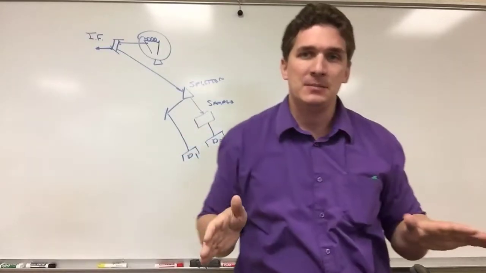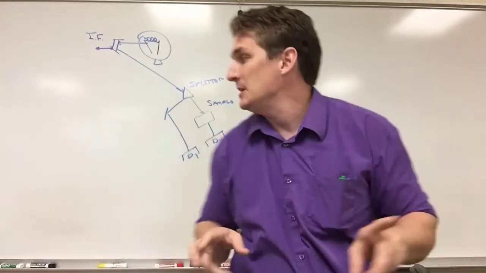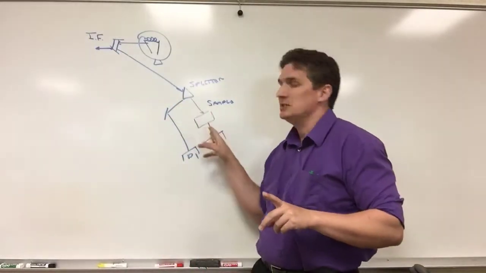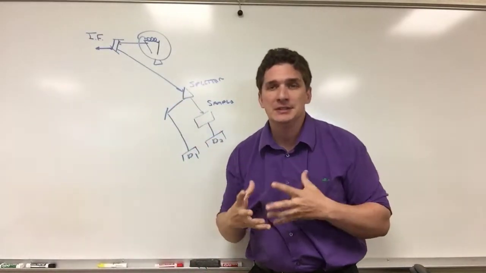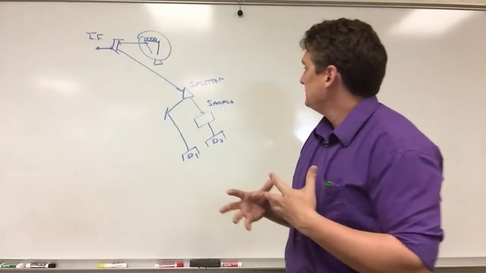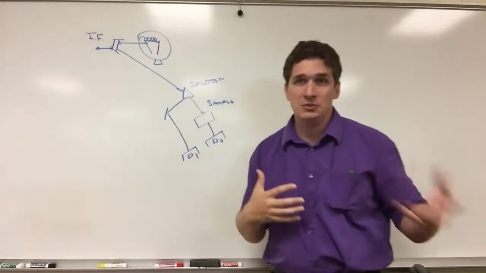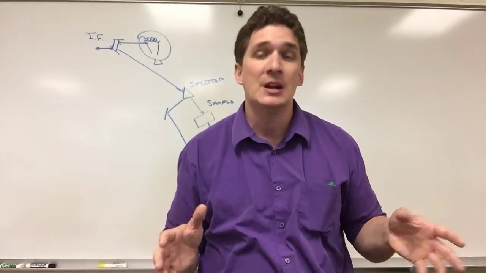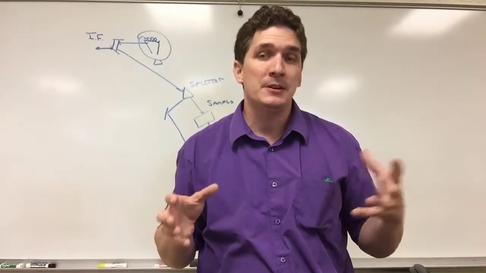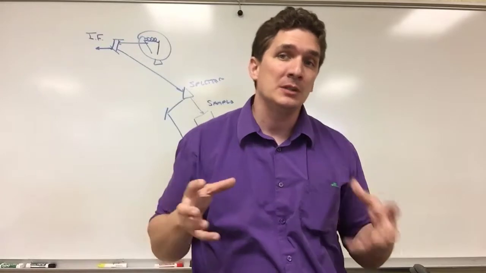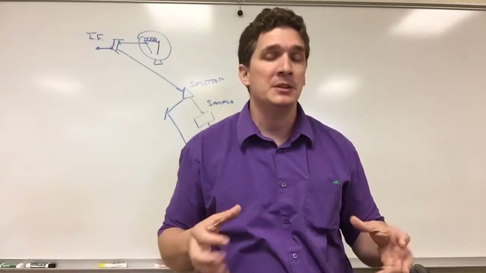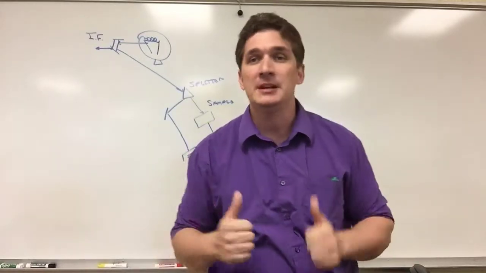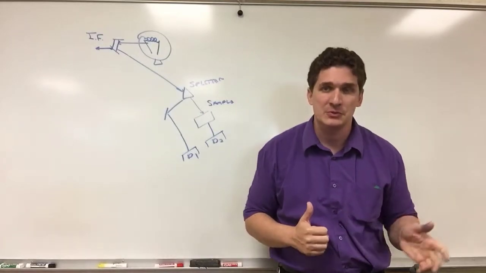This splitter diffracts the beam into two parts. One is the reference beam, which will go to detector 1. The second is through the sample, which will pass through and hit detector 2. Now, our detectors, there's two grades of these. There's the cheap silicon ones that work basically just fine for room temperature. There's also the really super nice germanium ones that require liquid nitrogen cooling. If you're working with that, power to you. Probably not doing that with the general organic chemistry course though.